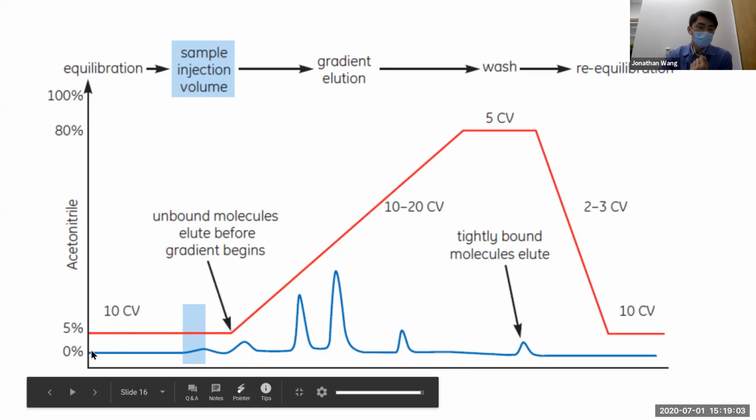And this will actually draw out different parts of your sample coming off the column at different rates. The blue curve is not part of this axis, but if you were looking at a specific color of your sample, you get different spikes corresponding to different chemical products coming out at different times. The ones later off have higher affinity to your column, so those only come off when your acetonitrile is much higher, like 80% of the ratio of water. And we usually bring it back down to equilibrate back to mostly water as well.